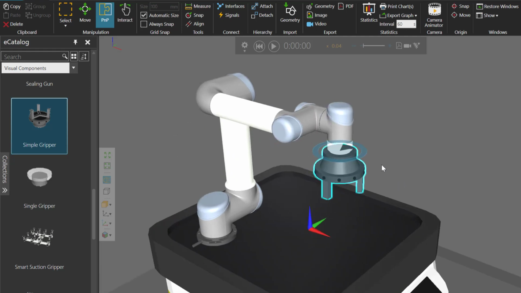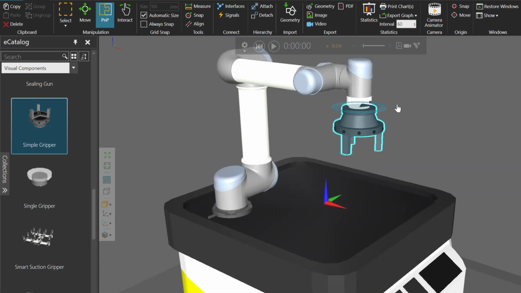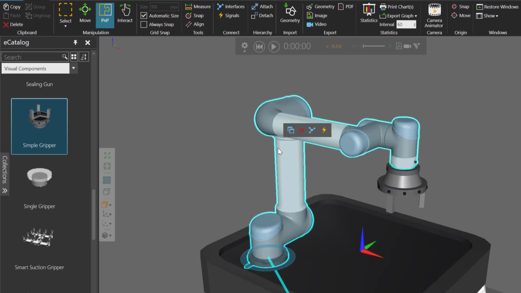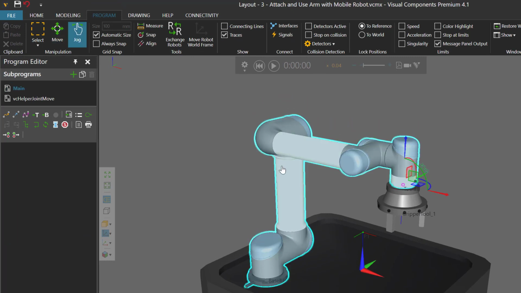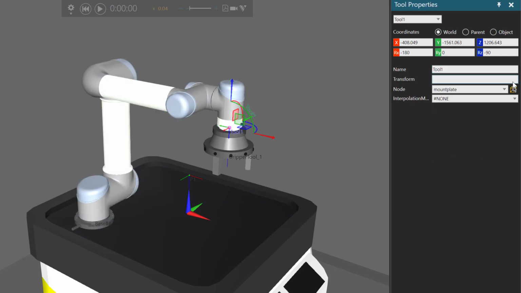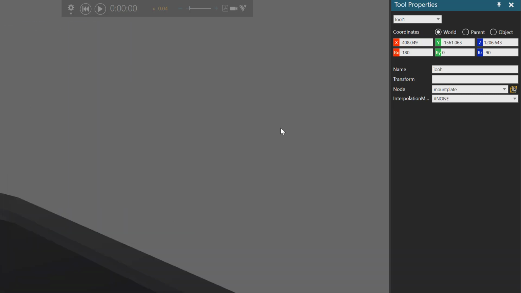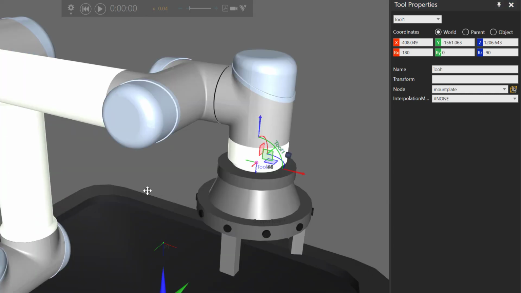Now the robot will be told to use its first tool frame for picking the part, so if you have some imported tool frame from your gripper and you want to use that, just reposition that first tool frame. How do you do that? Well, select your robot, go to the program tab, use the jog command to select the robot, and then from the jog panel, use the tool property to select the first tool frame here. So click the gear icon to select the tool frame, and now we're moving tool frame 1, not the robot. And we want to snap it to where this gripper tool 1 is in the end of arm tool.